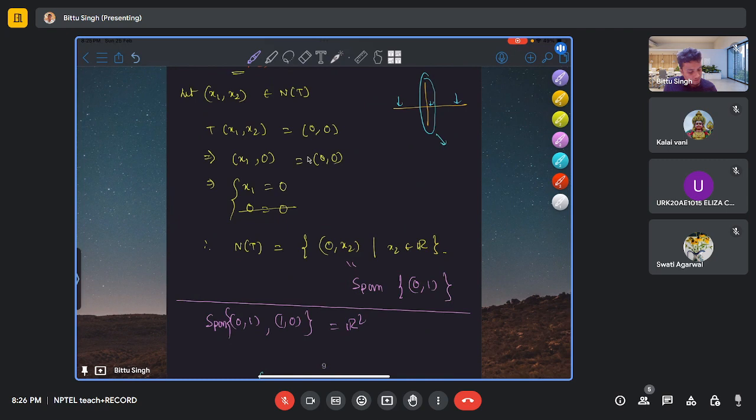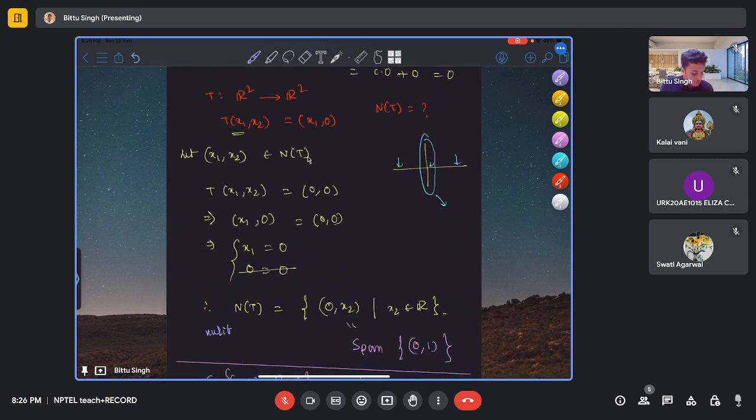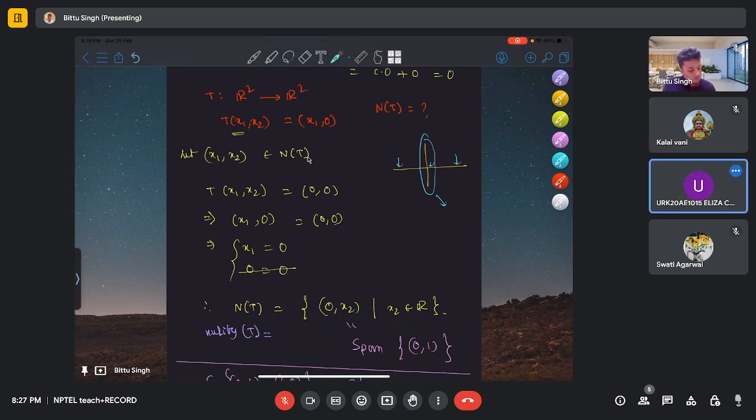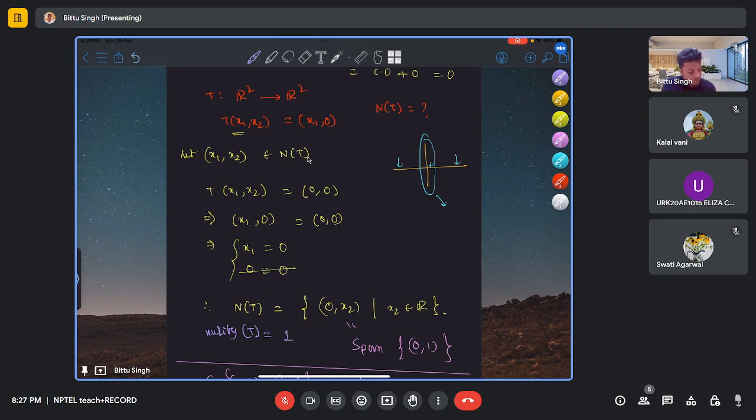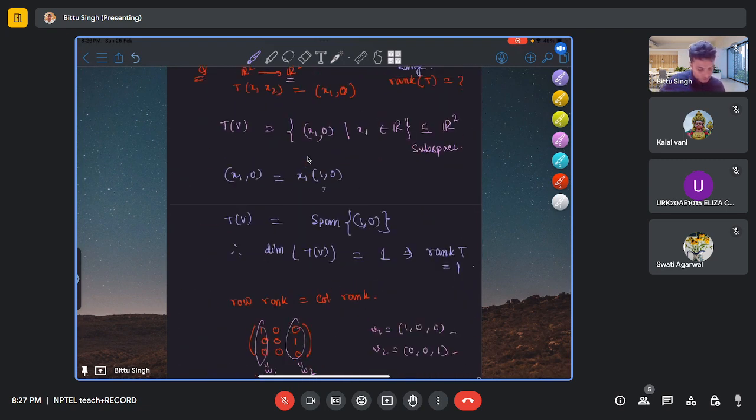Okay. So here, for this question, what will be the nullity of T? Here the null space is generated by this vector (0, 1). So the basis of this null space is (0, 1). Then what will be the nullity? What will be the dimension of this space? One dimension. Yes, it will be one dimensional. So nullity is 1 because every vector will look like (0, x2), and this is a linear combination of this vector. So there is only one linearly independent element in the null space.